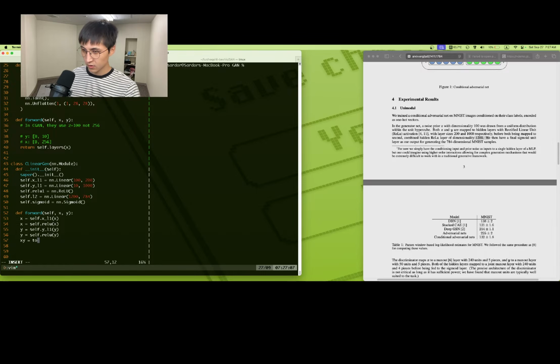Here xy equal to torch dot concatenate, and I pass x and y. In that case, what will be our dimension? So from here we will receive, what will be? It's b and 200. From here it will be b and 1000. So we need to map in which direction?